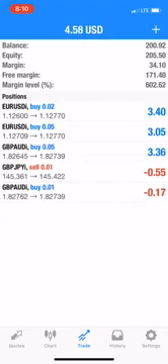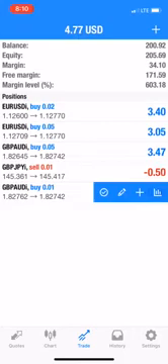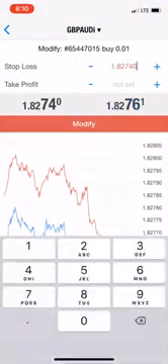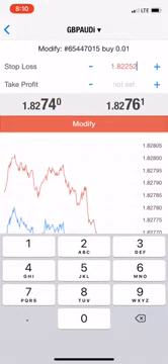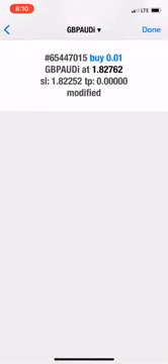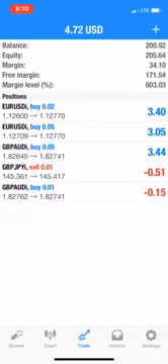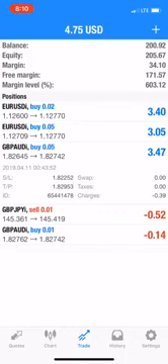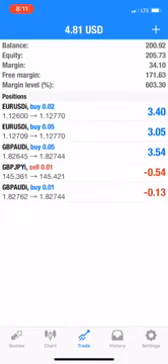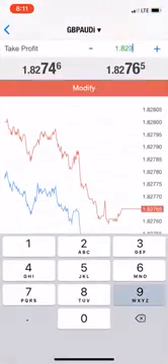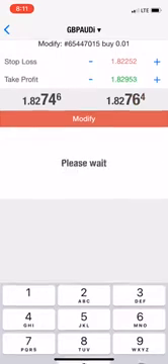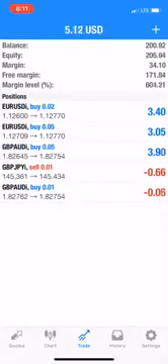All I would do is swipe to the left and I have options here, right? If I want to edit my stop loss, you see the pencil? I can click the pencil and it gives me the opportunity to edit what I wanted to edit, my stop loss. So I can enter it in, click modify, and now my stop loss is there, right? I want to put my take profit in, 82,953. Okay, so I'm gonna swipe left, click the pencil, and I'm gonna put in my take profit. And now I have my stop loss and my take profit in.